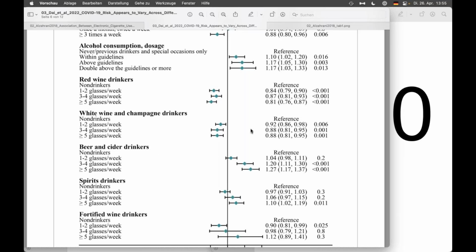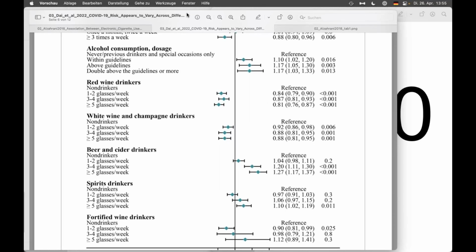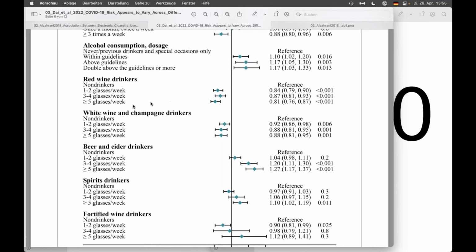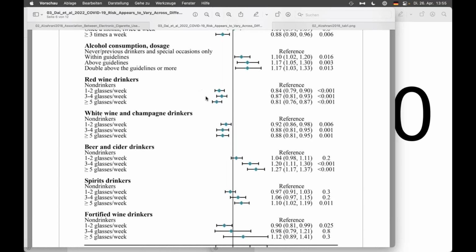This might be the key to explain these results. So don't be fooled, don't think, oh, I opened the first bottle of wine now and then I'm safe from COVID-19. No, I think that's not the correct conclusion you should draw from this data.